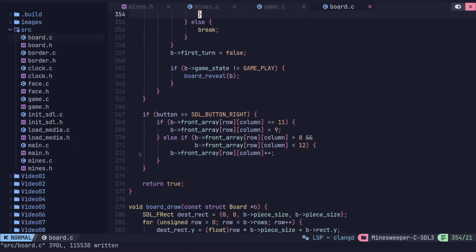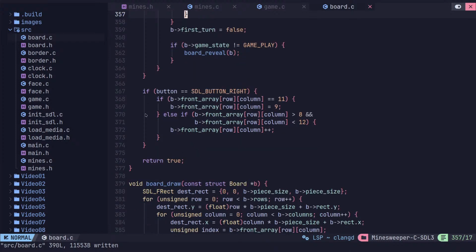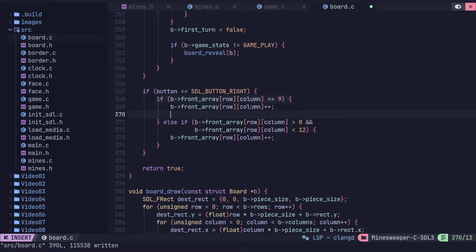So when we're in the mouse up and we're dealing with the right click here, I was trying to be clever and I changed this from what my original code was. But the reason why it was this way is because I actually need to be more granular. So we're going to be changing this code right here. I thought I was being slick, but there was a reason why it was originally like that, because I was setting each state. So we're going to say if row column is equal to 9, I'm going to do the column plus plus, so it's going to end up being 10. And then after that, wait, this is front array. Yeah, front array. And I'm going to set the mine marked to, let's say, -9.